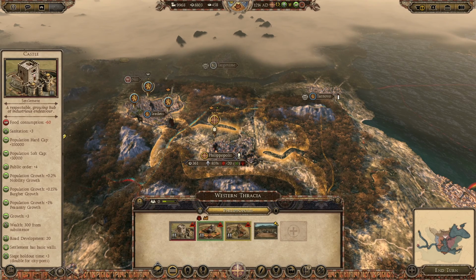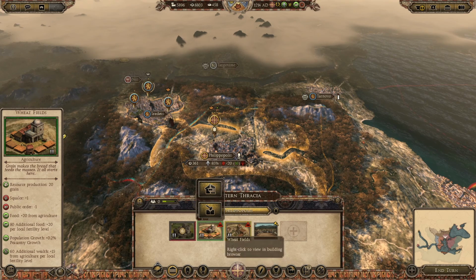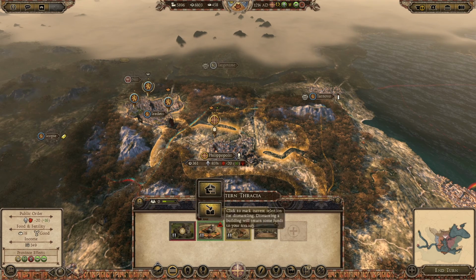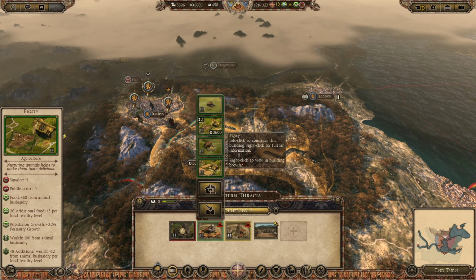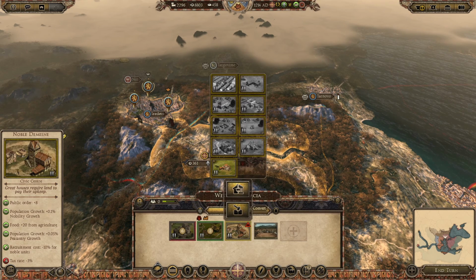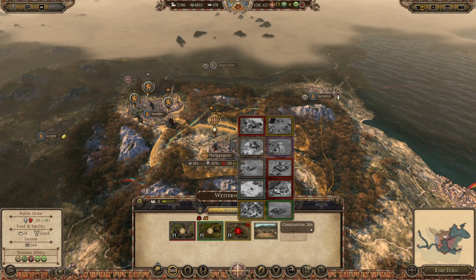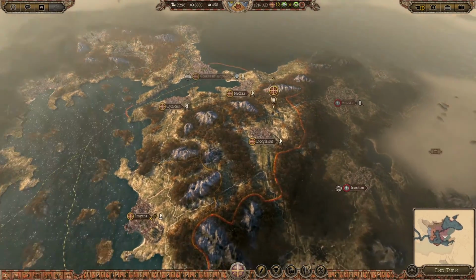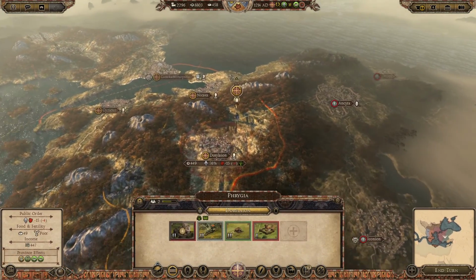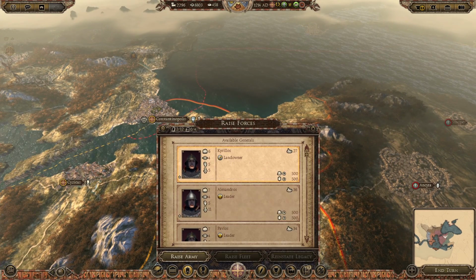I need to keep Theodoros here for now. Because, let's get some, what do we want? Well, let's go to pigsty. Why not? And let's break that down. Cool. Yeah, I'm gonna keep him there for now just to defend the region. I'm gonna start another army around Nicaea now as well.